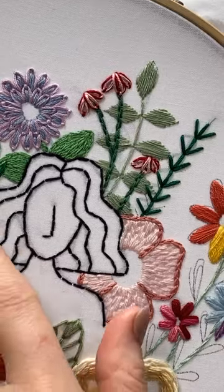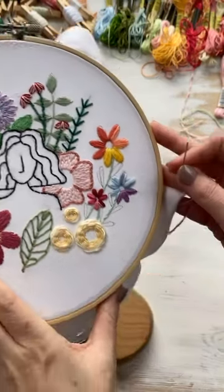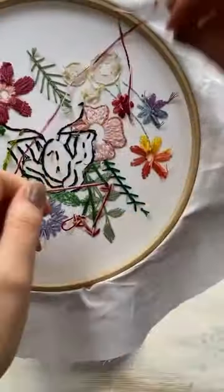So you can like add leaves to things if you feel like they need leaves. We still need to do this as well. So actually, since it's the same stitch, you could totally do that today if you wanted and not wait.